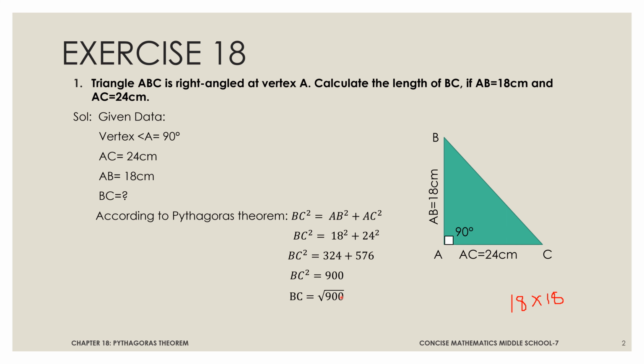How to find a square root? When you are having zeros, it is really very easy, right? See, I'll just tell you a short method. If you are having too many zeros, this is square root of 900. How to find the square root of 900 is just forget the zeros. Okay, children, just forget the zeros. This is applied only when you are having too many zeros, right? Here you are having two zeros. Just forget it. Just think of this 9.